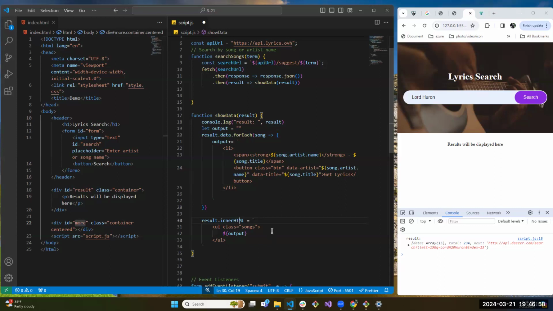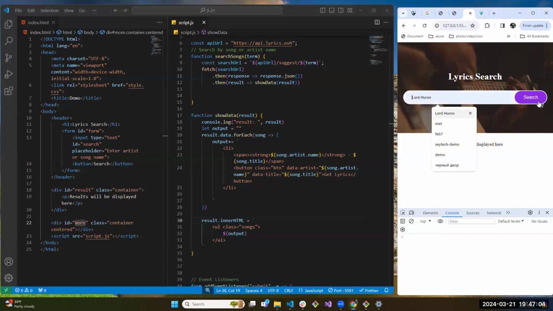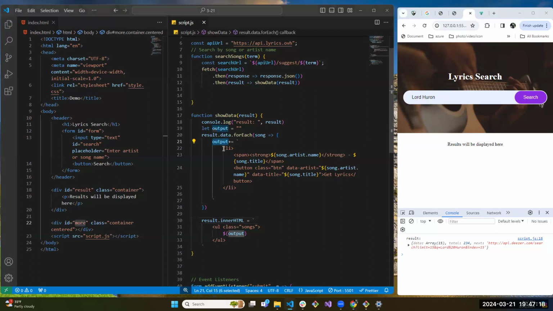I think it looks good, right? Should work this time, I think. Okay. Should output be an empty string or something else? Output by now should have the LI. Why is it not showing?